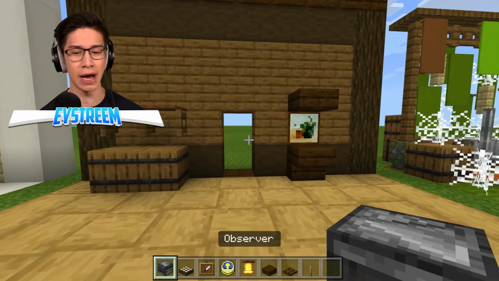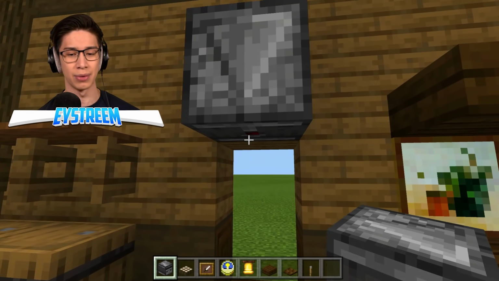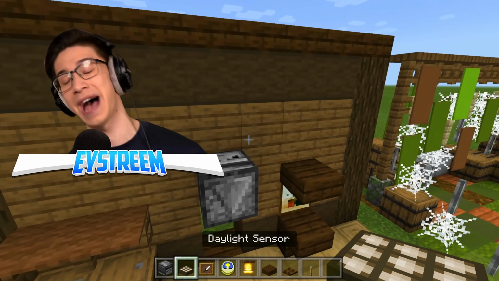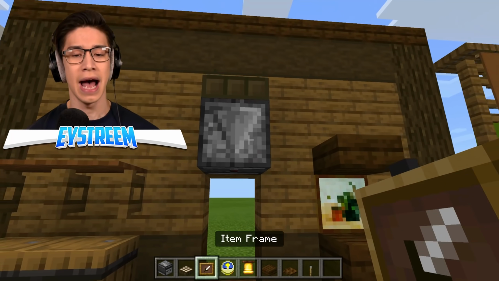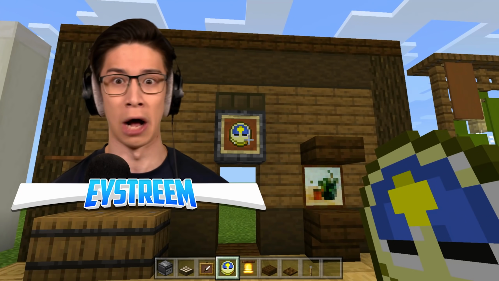So let's go ahead and grab your observer. Where you wanna place your grandfather clock, guys, we're gonna place one observer facing downwards. So you got your little red light facing downwards and the arrow also down. Then go ahead and put a daylight sensor right above it there. And on the observer, we're gonna place an item frame and a clock to actually, you know, tell the time.